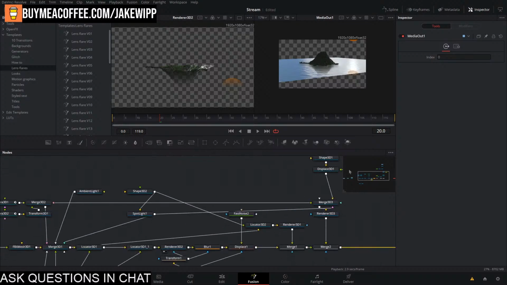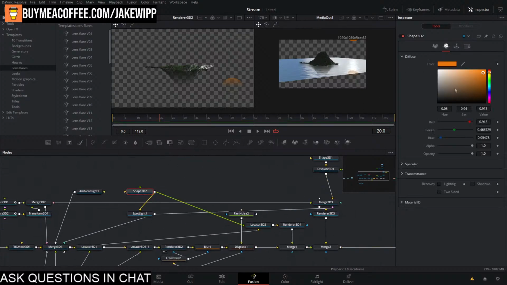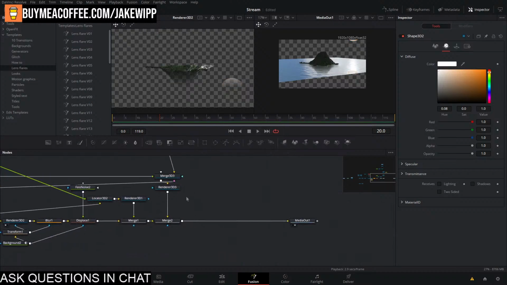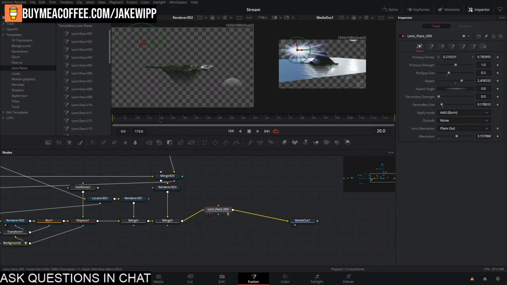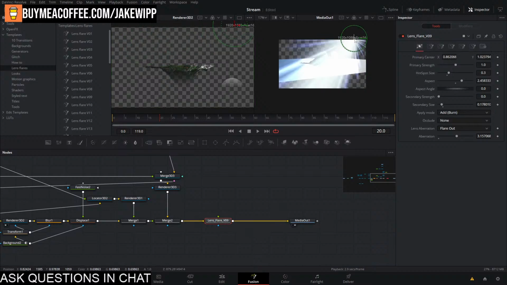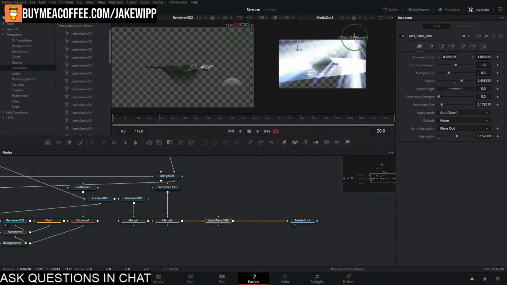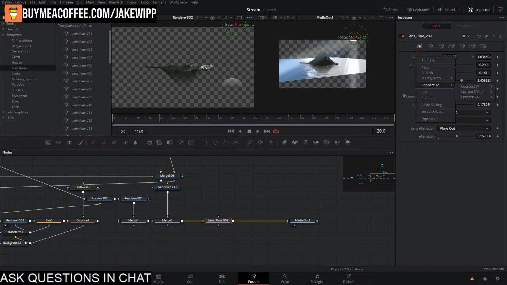You know what? We're just gonna leave that at white for now. That's gonna be easier. That's a little intense, don't you guys think? So here we could say hotspot size. Yeah, let's use this one. We'll just bring down the strength and adjust it. There we go.